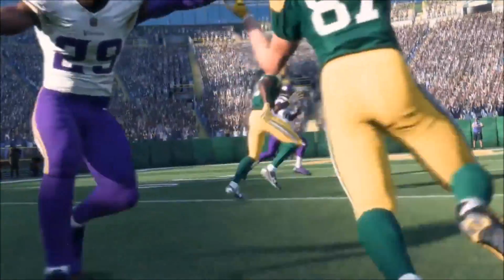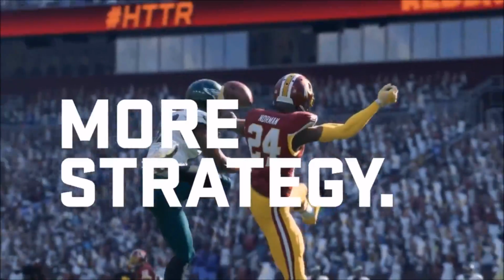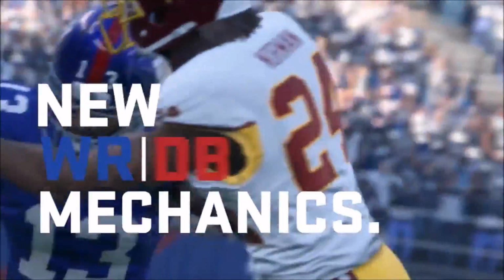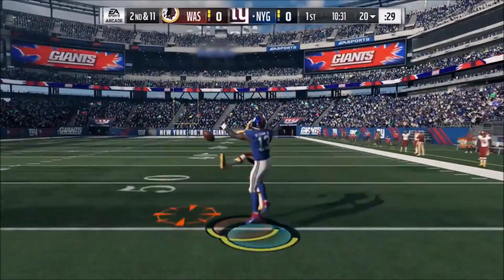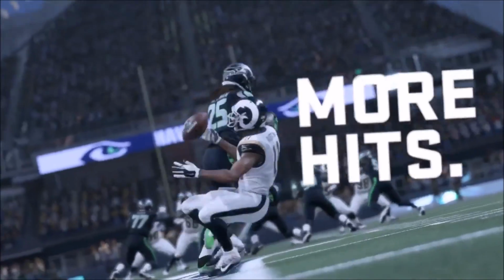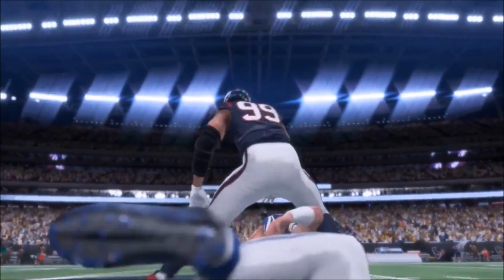Now, if you set your pass rush to aggressive, which most people probably will do, the pro is that the AI pass rushers will attempt to jump the snap more often. The con is there's a higher chance of an offside penalty. So you can set them to aggressive, which means you will by default get more sacks, but you will likely get more offsides penalties as well. So it's a gamble.